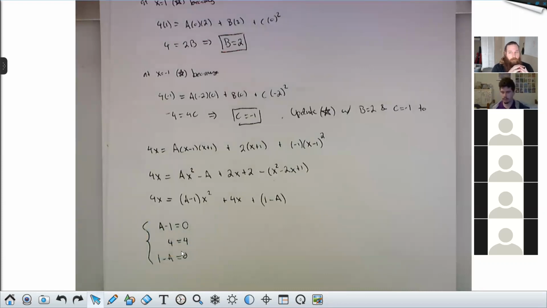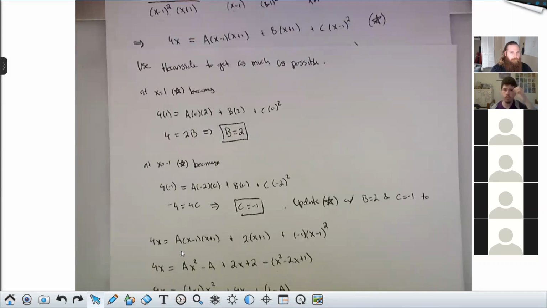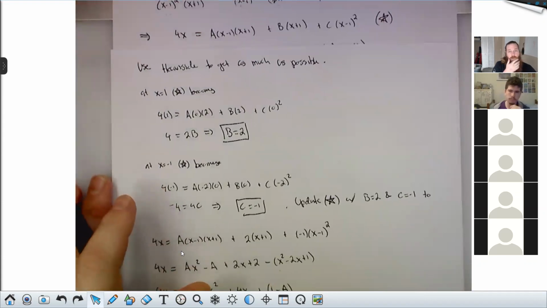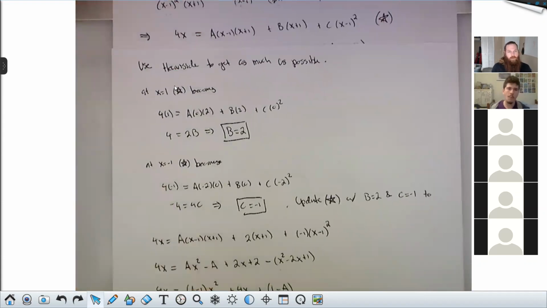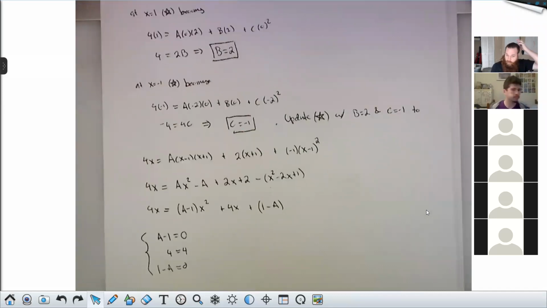So the smart move here is on all of these partial fractions problems, after you've done your PFD setup and you've gotten to this equation star, use the Heaviside trick to get as much information out as you can. Get as many of those coefficients, A, B, and C, whatever, using the Heaviside cover-up method. Here I was able to get 2 of the 3. Then update that equation by plugging those values in, and then proceed with the normal method, the equating coefficients method, because that will lead to a smaller linear system, an easier thing to deal with.